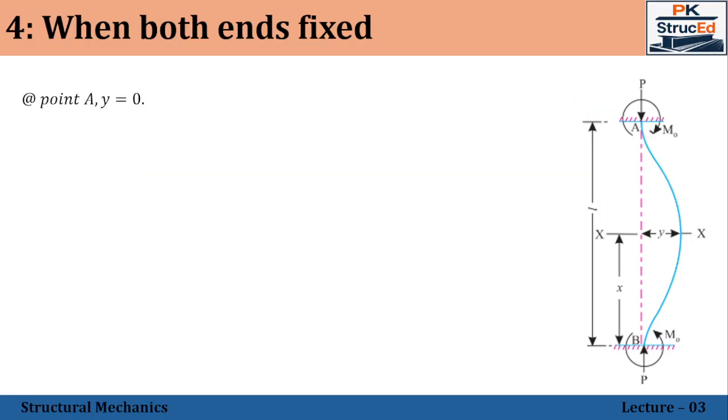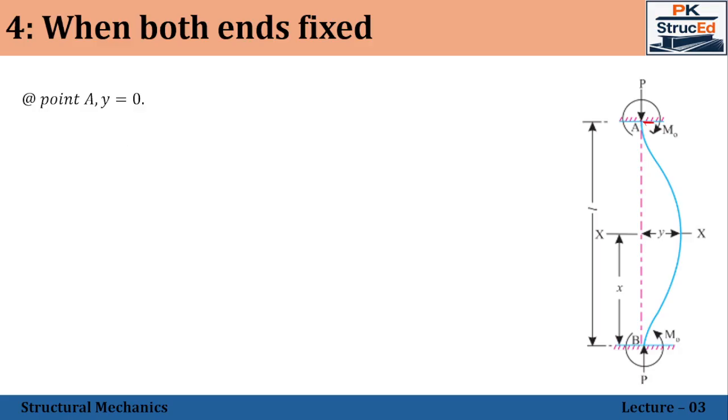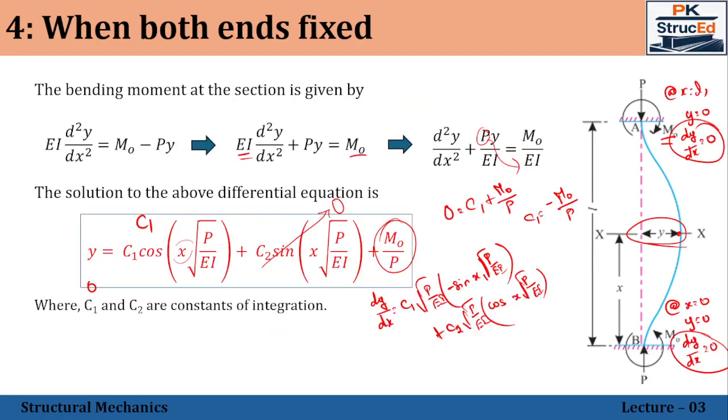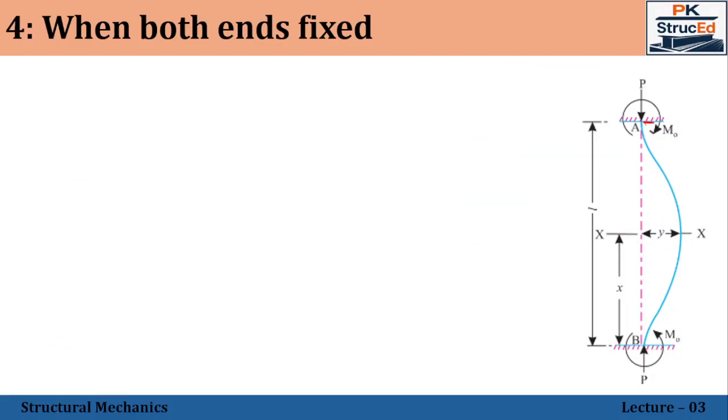Now, at point A, that is at x is equal to L, we know that y is equal to 0 as well as dy by dx is also equal to 0. So let me go with x is equal to L, y is equal to 0. We'll be getting the equation as 0, which will be equal to, again, I'll go back to the same thing. Now at x is equal to L, y is equal to 0 in the sense, we'll get left side is 0, and on the right side, I think we already calculated something as 0, that is C2 is equal to 0.